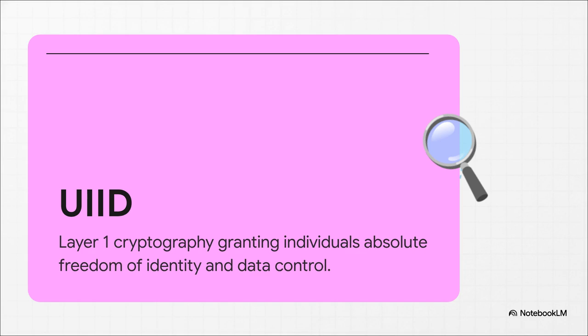The text defines this as the fundamental cryptographic substrate of personal freedom. Think of it like holding the actual deed to your digital house, rather than just renting a room from a tech giant. Look, if a centralized authority can just revoke your identity or force you to reveal your entire biographic history just to log in somewhere, you don't actually possess freedom. What you have is a revocable lease on your digital existence. UID fundamentally changes the game by decoupling the human being from platform control entirely. It makes the individual the ultimate, unquestionable administrative authority over their own digital persona.